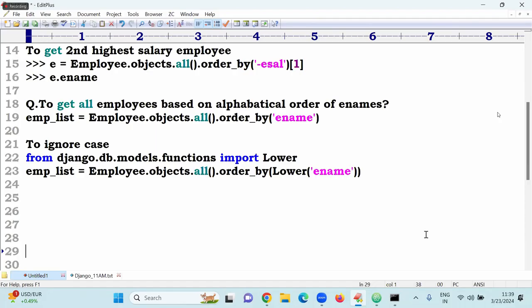Question. Any doubt is there? Any question is there?